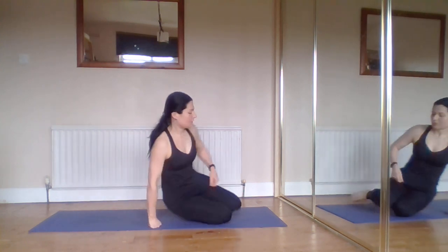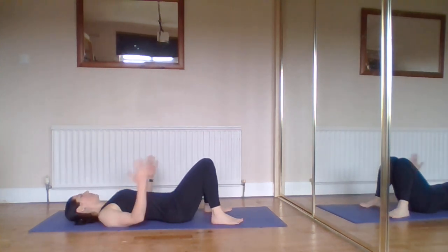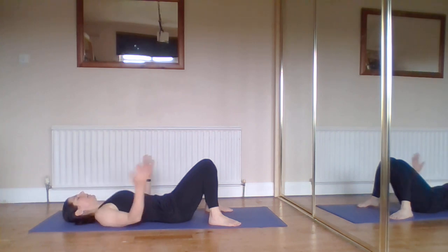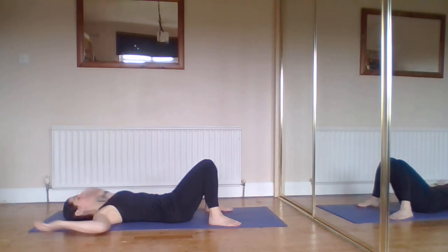Okay, and then finally, just finishing with both together, doubles. So both arms are going to start from the ribs, we open to the floor, we come behind the head, we come back over. I feel I should add a sound effect in here now, the sound of falling water bottle is what we normally get when we're doing this movement, so you can make your own sound effects and add them in.